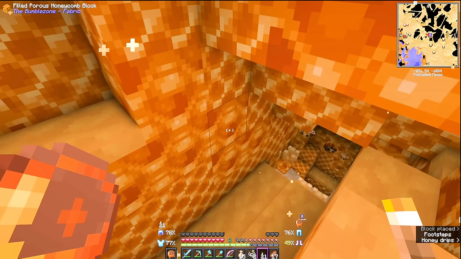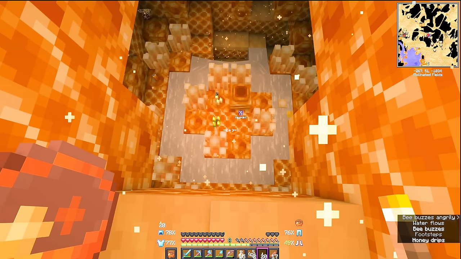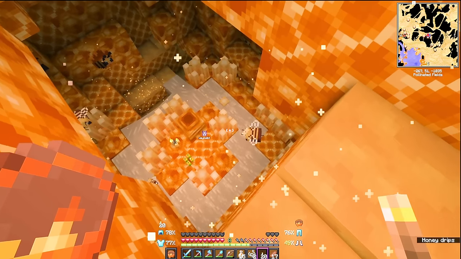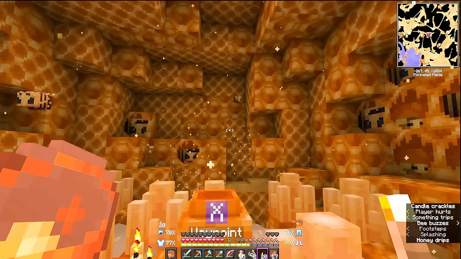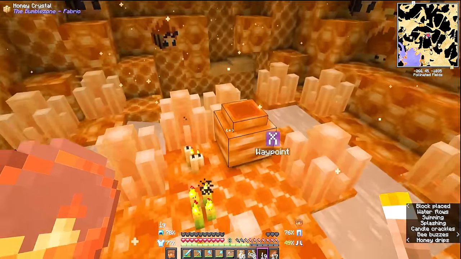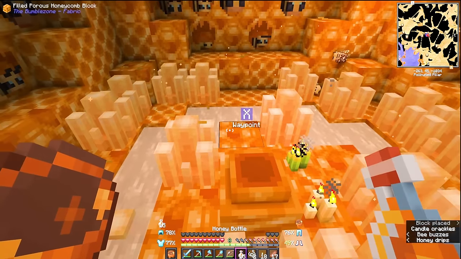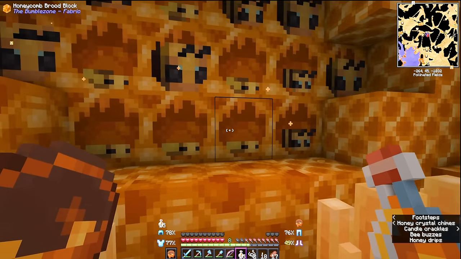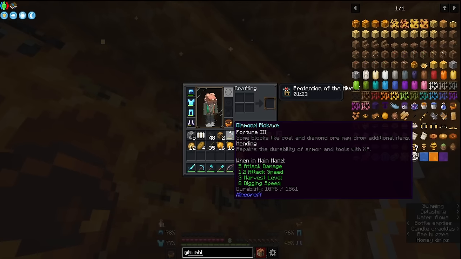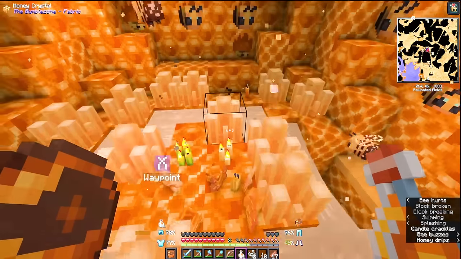Oh, there's something here. What is this? I don't think this... Oh, it's just water. Ow. Oh my gosh, look at all of you. Look at them. Interesting. So if I feed you, then I can take these goodies, right? I have the protection of the hive. Oh, don't go over there.